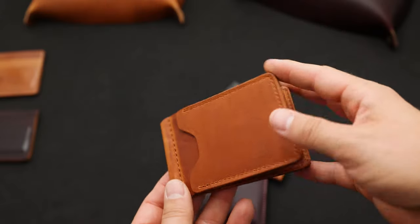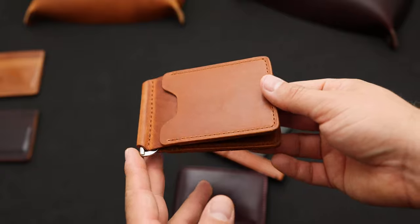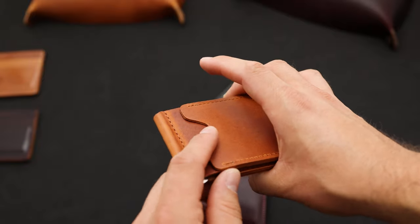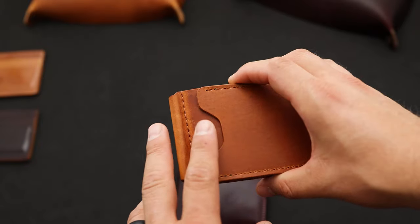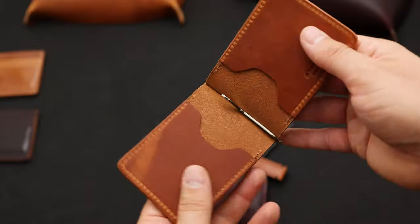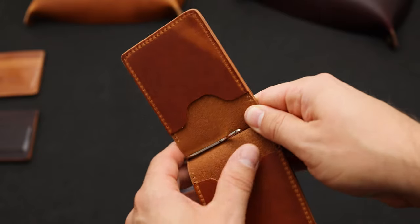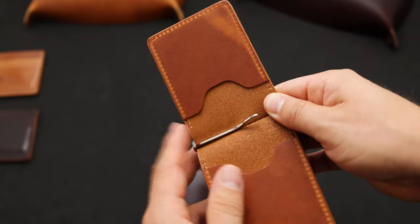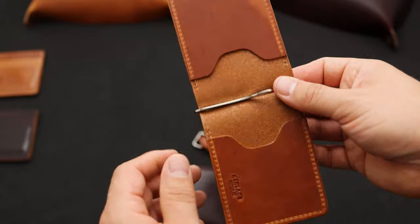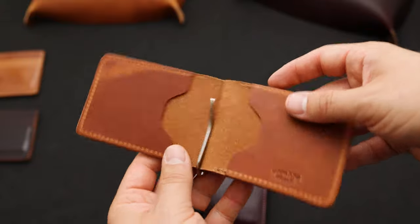Here's another English Tan Dublin wallet — this is our Capone money clip. I really enjoyed wearing this one when I wore it about six months ago. It's great because of these exterior card slots — anything that you want to access very quickly and easily, these exterior ones are great for. I like to keep my most used two cards on this side and my third and fourth most used on the back. The money clip is very strong, so you can hold even a single bill on the inside very firmly. If you have one of these and it's not holding cash tightly, just take the post out and tighten it, because if the screw becomes a little bit loose the tension is reduced.